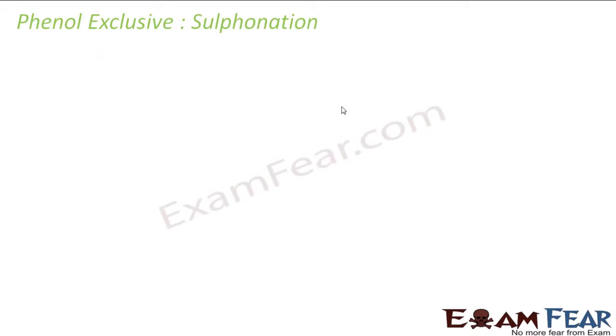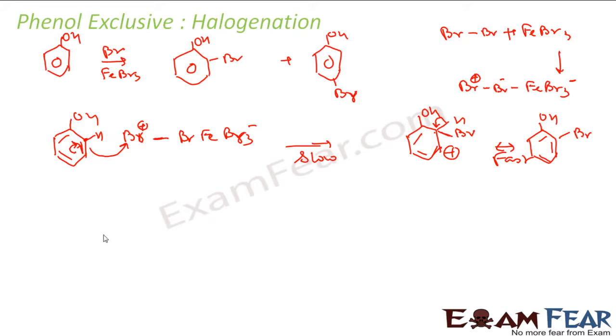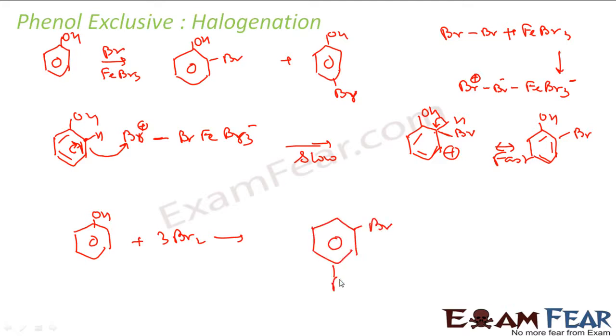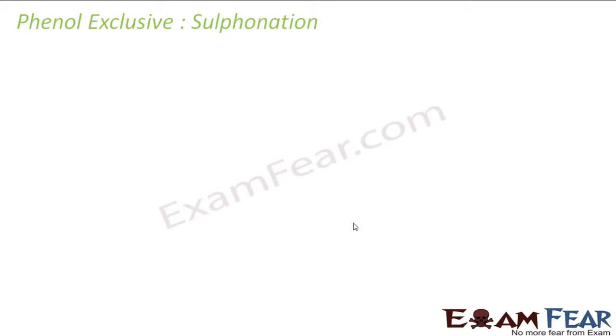The next reaction is the sulfonation reaction. Before I move to the sulfonation reaction, let me tell you one thing. In the same bromine water, right, with the same phenol, if you put excess bromine water, what will happen is you'll get something like this. At the ortho and para positions, all the hydrogens will be replaced by Br. Correct?